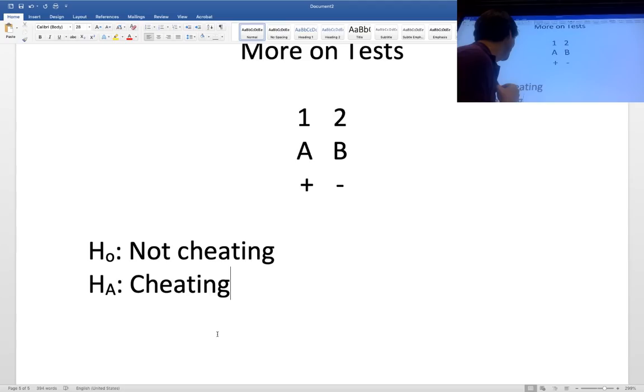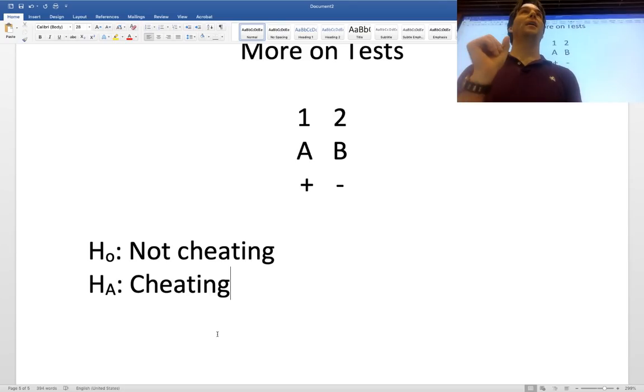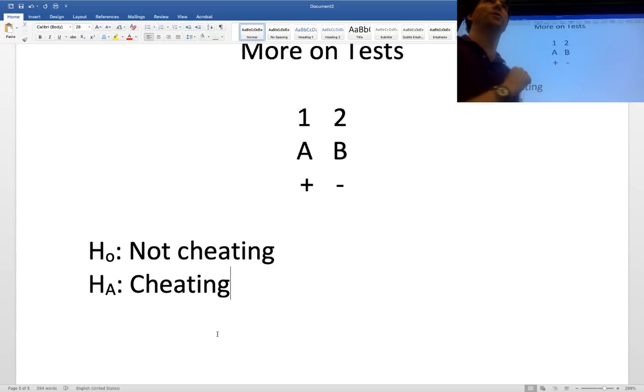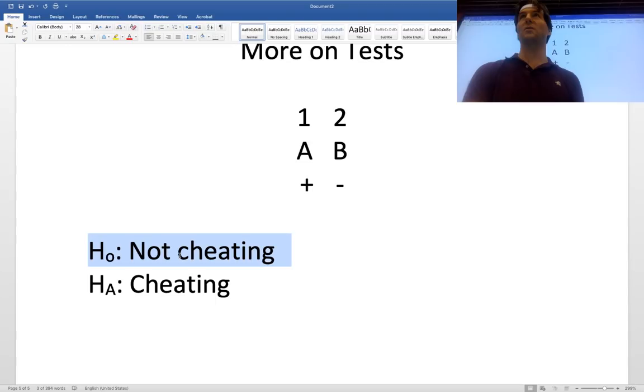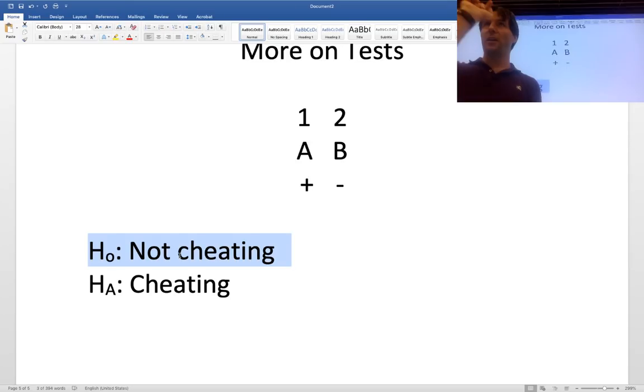To confirm this, I say the same. I look at that null, and in a type 1, I say the null is true. Does everyone see what I'm looking at? In a type 1, it is true that I'm not cheating. Does that make sense? And what is the teacher going to do? Reject it. And they're going to say we're cheating. Look at the null and say to yourself, that is true, but we're rejecting it.